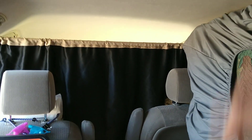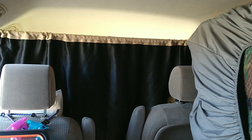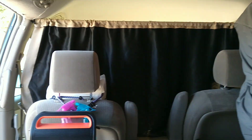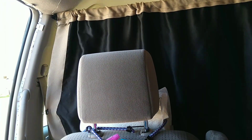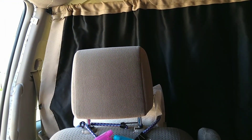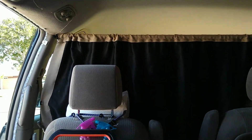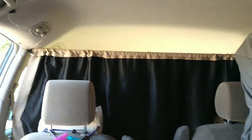I put on a curtain so it blends in and I don't have to use the wooden windshield cover in the front. That can look a bit weird when you're night camping in an urban area. This curtain is held up by paper clips — that's all you need. It just slides right in because there's a curtain rod right there. You don't want to screw anything there, so in case something happens it'll blow out of the way easily. It only takes a few seconds to put up and pull down.